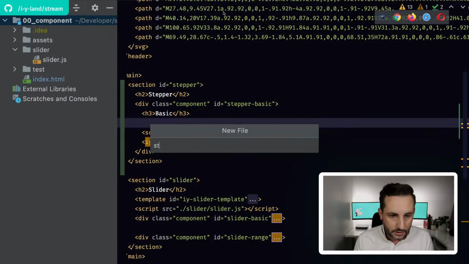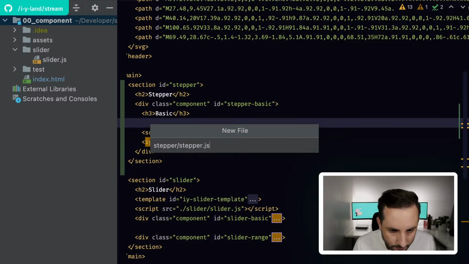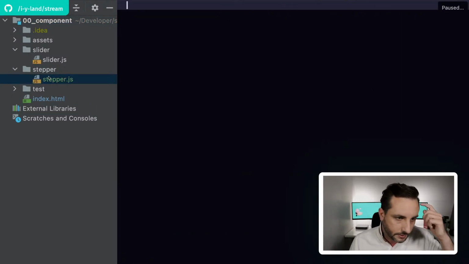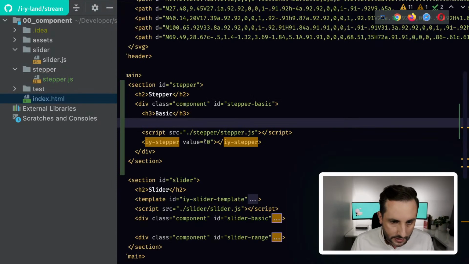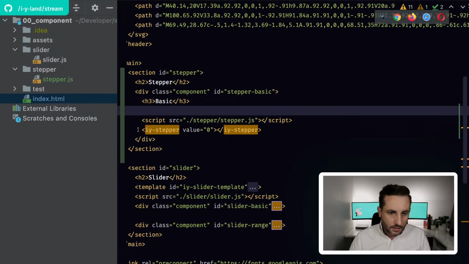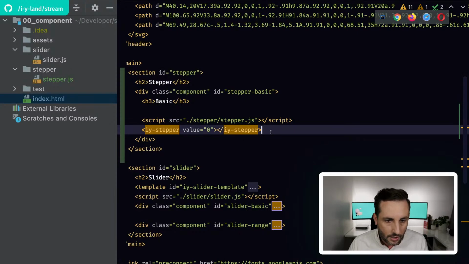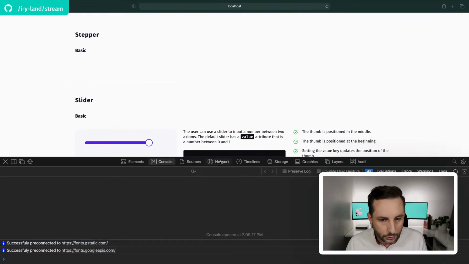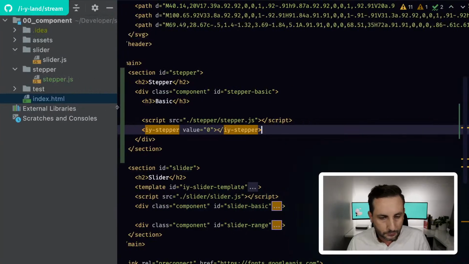So stepper. Okay, no typo. All right. So I have my first component, and obviously right now nothing's going to happen. I didn't define the component. So that's where we're going to start.